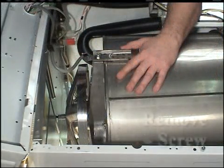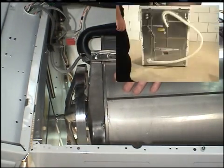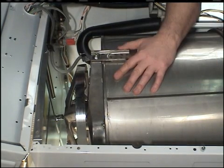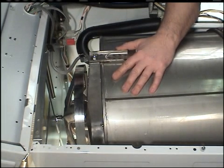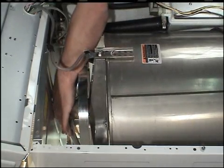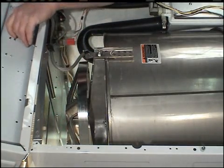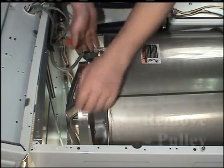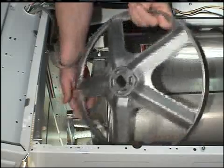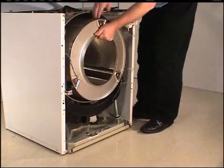Remove the left-hand thread cap screw, lock washer, and flat washer holding the pulley to the inner basket shaft. The cap screw can be accessed through the hole in the rear panel by removing the plug in the rear panel. Remove the pulley from the shaft. Carefully remove the inner basket through the front of the washer.